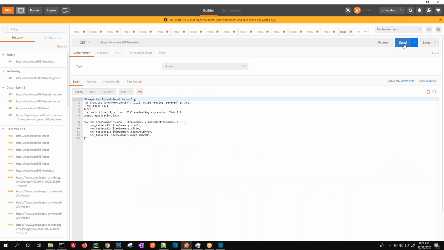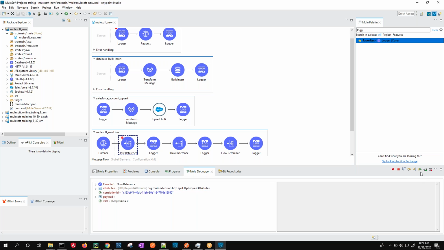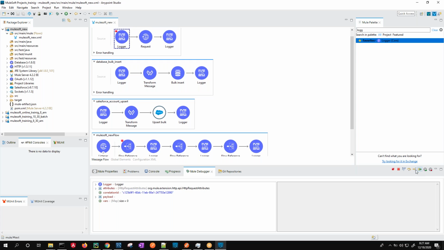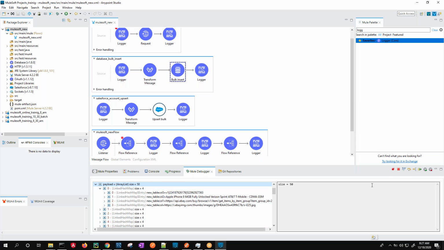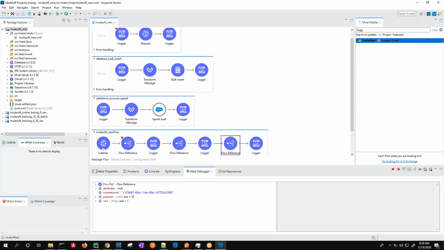Let me send the request again. Okay, now we have proper data. It was properly transformed into the desired format. Okay, it will work as we expected all the times.